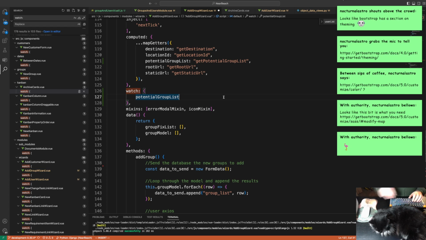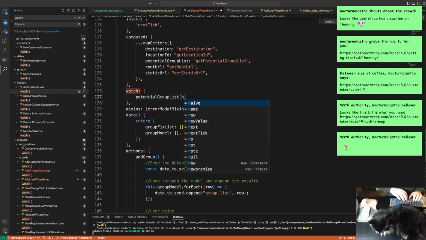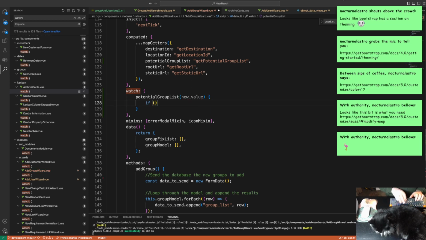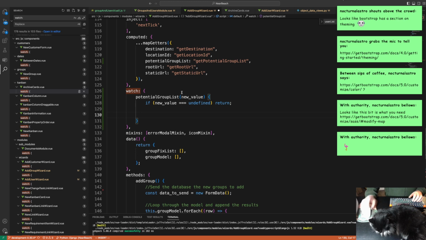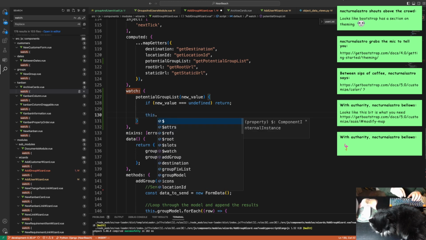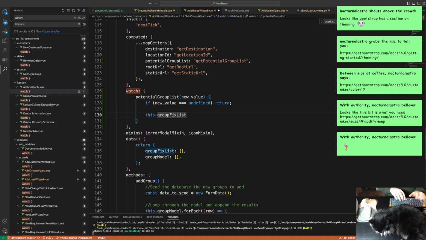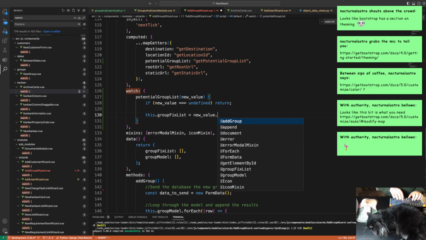All right, watch potential, new value. If new value is undefined, we just want to return. There's nothing we need to do. In this sort of case, once we're done, what we need to do is this dot group fixed list equals new value dot map.